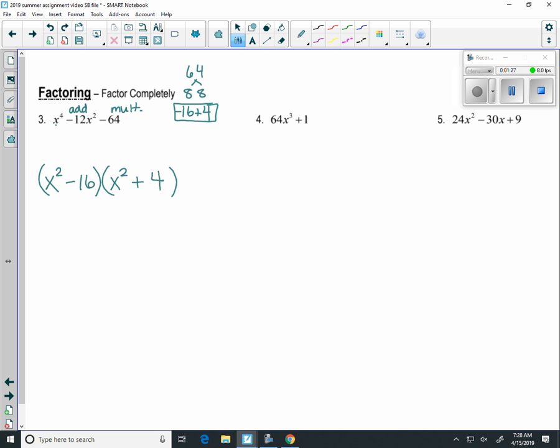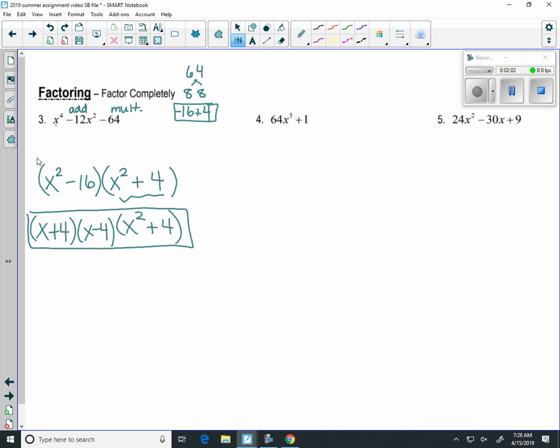So you always want to factor completely. So here, the x squared plus 4 is not factorable. X squared minus 16 is, that's a difference of squares. We can break that into x plus 4 times x minus 4. So don't get so pumped that you got that x to the fourth that you don't continue to look for more factoring situations. Because anytime you have a square left there, there's a possibility that you can continue to factor.